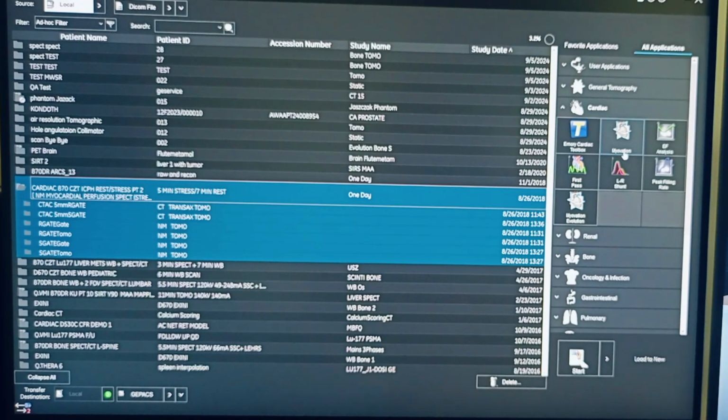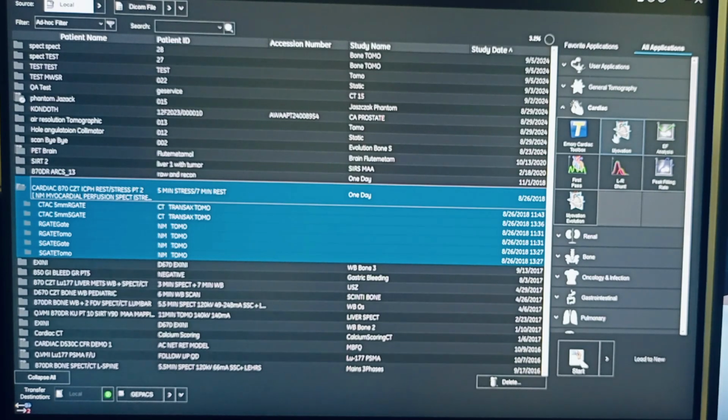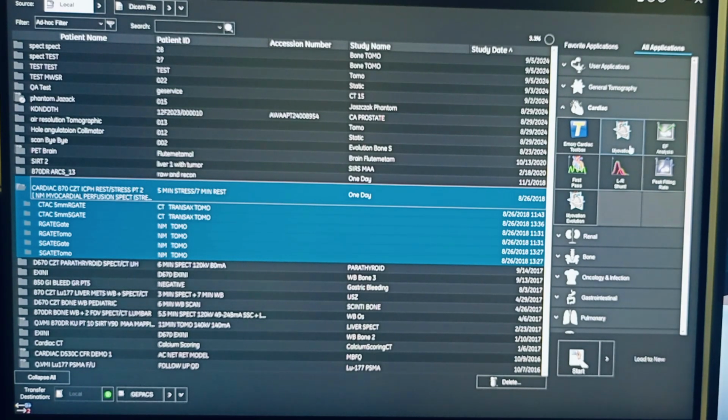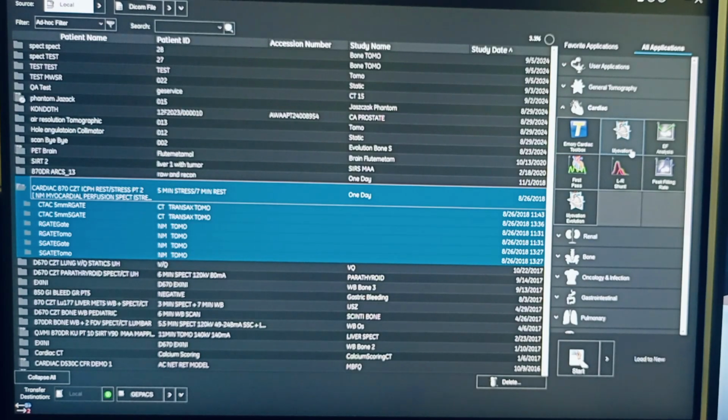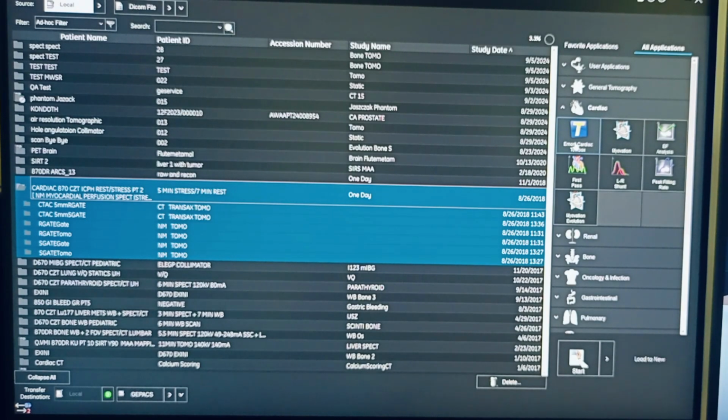MyoAsian will provide only the perfusion images, polar map scores, the ejection fraction and systolic volume. Whereas in Emory Toolbox you can get the peak filling rate, peak emptying rate, the diastolic dysfunction, and phase analysis, which is not there in MyoAsian.